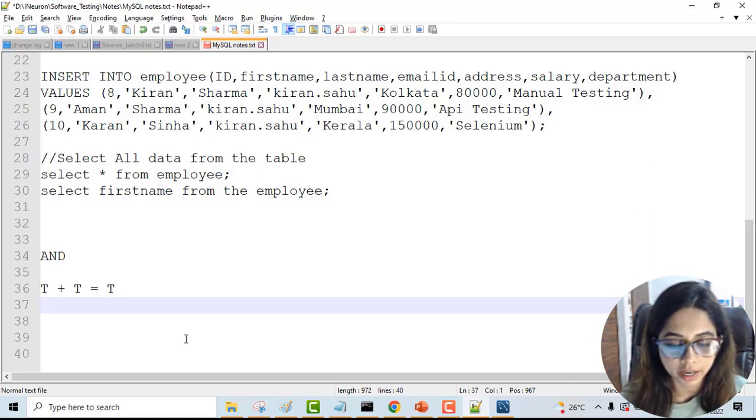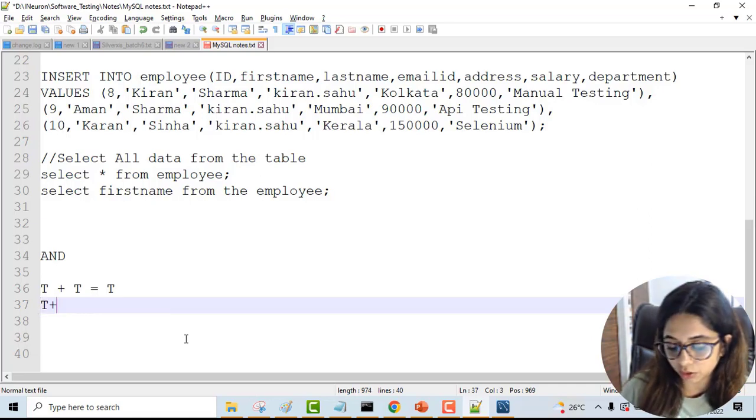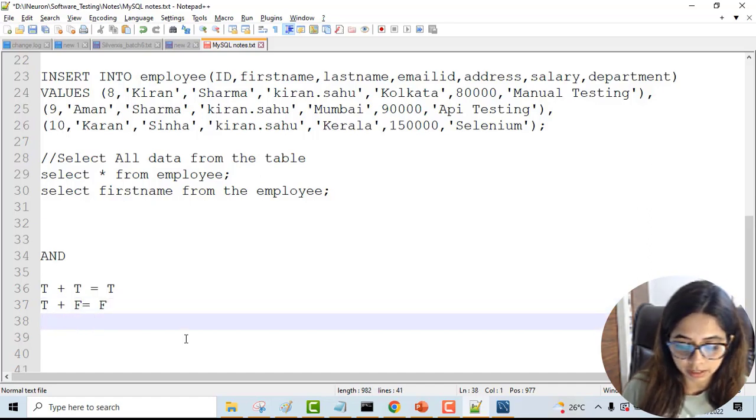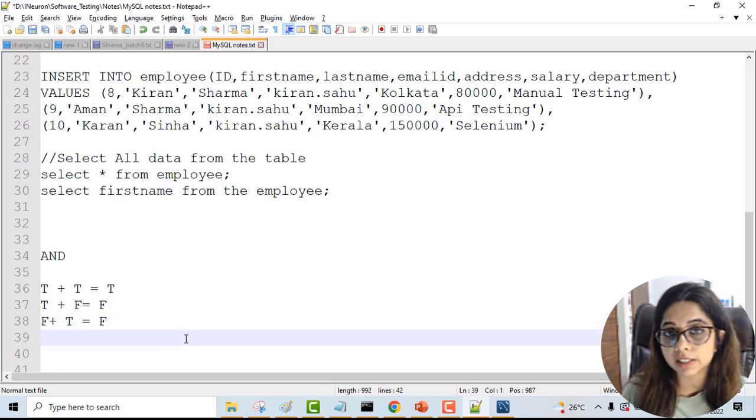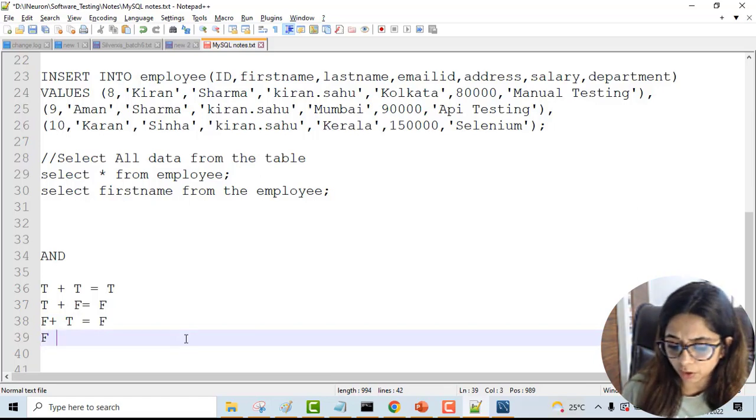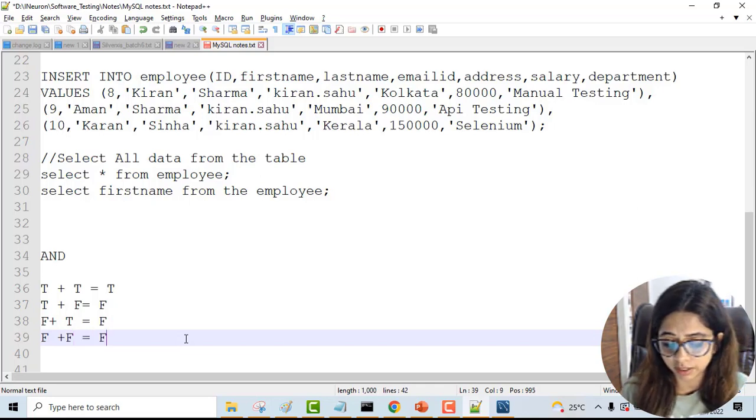Now let's say you belong to India but you are below 25, so one of the conditions is false here, so your result will be false in that case. Similarly, if you don't belong to India but you are above 25 years, in that case also you'll get a false result because it is an and operator where both the conditions have to be true. And if you don't belong to India and you're not above 25 years, then anyways your result will be false.